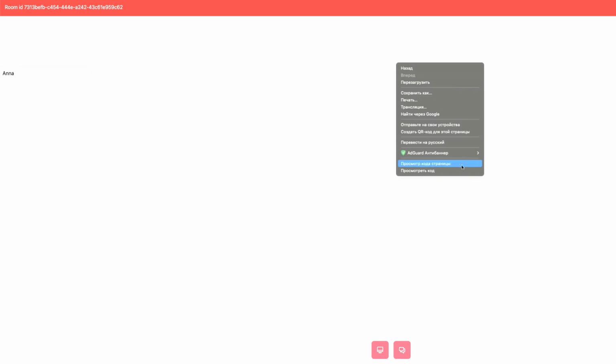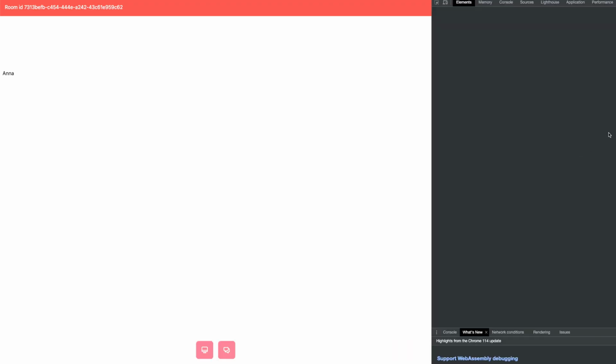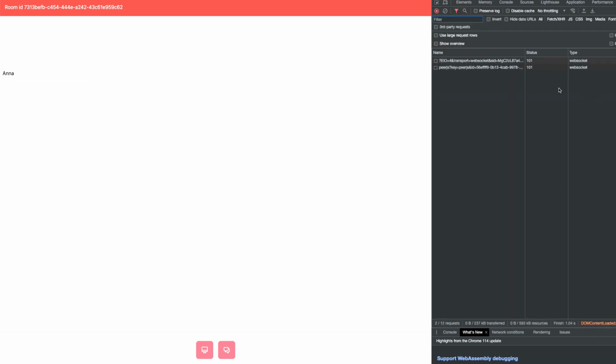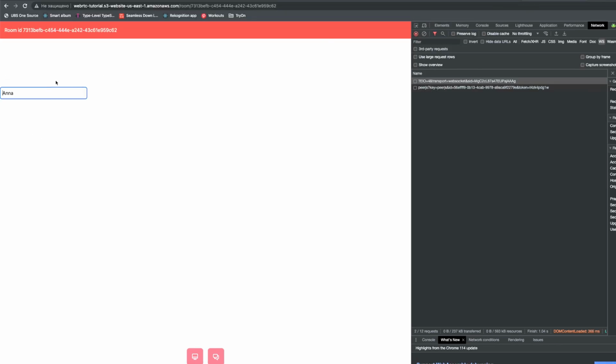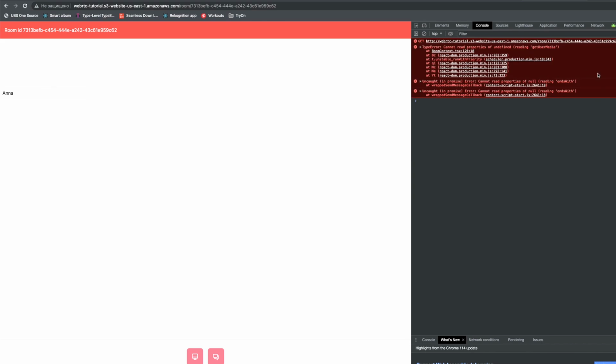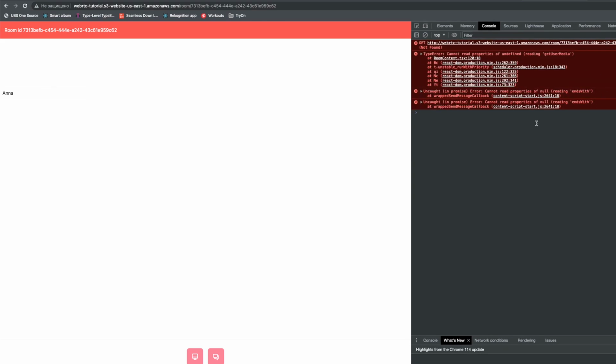Let's try to connect, and our application is working. Oops. And if we go in the network and refresh it, there is something going on here as well, but we do not see our camera because you see this error in the console. I can zoom it a little bit.